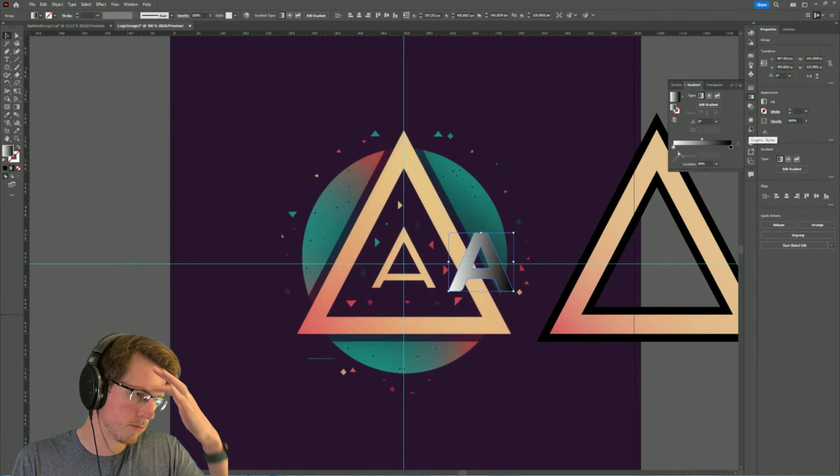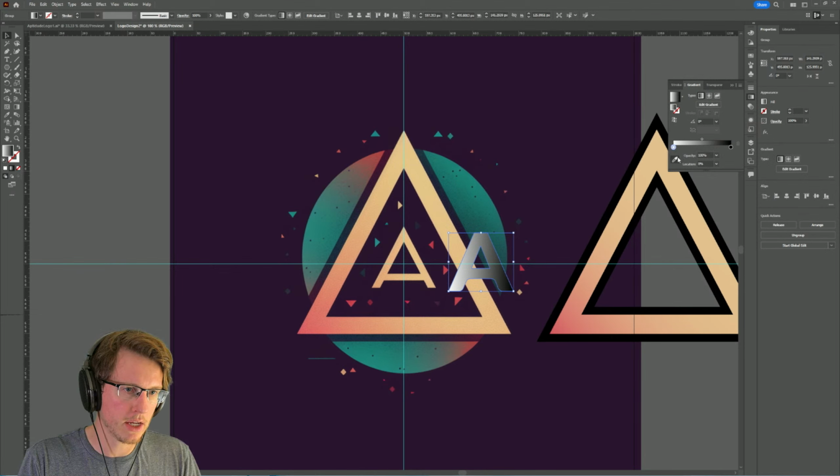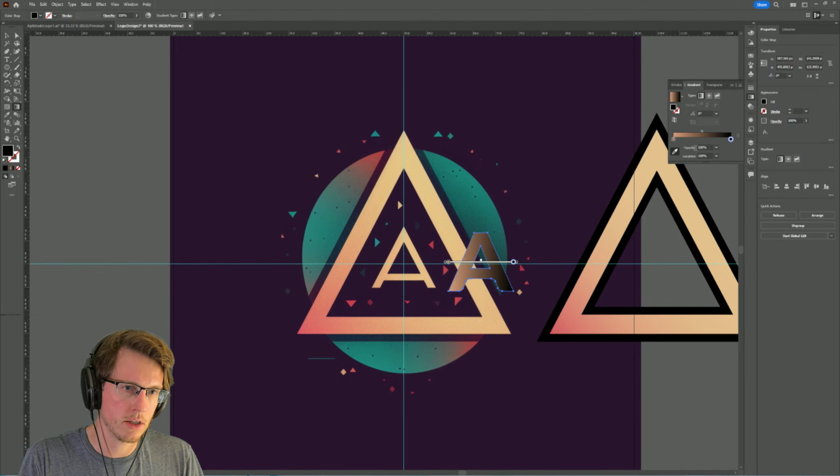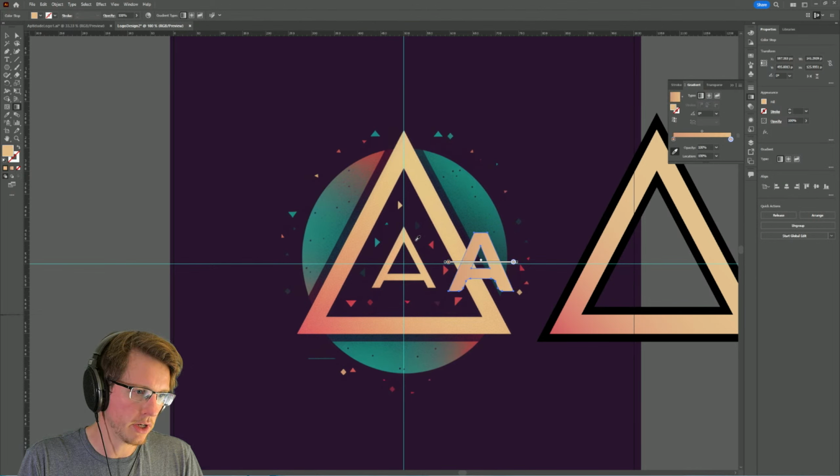With your gradient created, you can do the same thing as before. Select the color and then use the color picker and just yoink. And then come over here and yoink. And then put it at 45 degrees, and that is looking pretty similar.